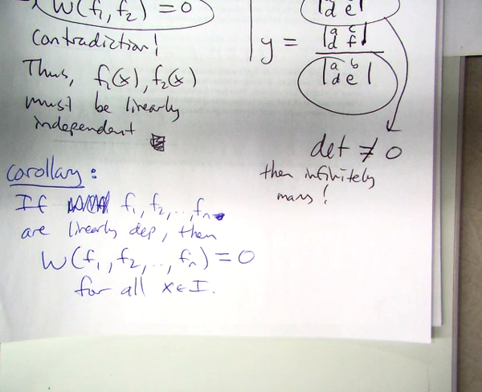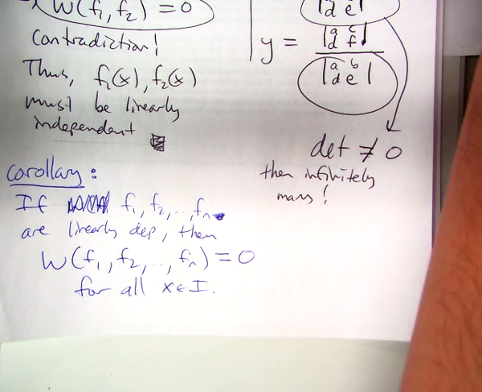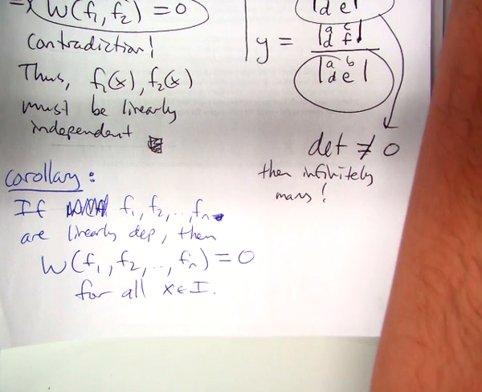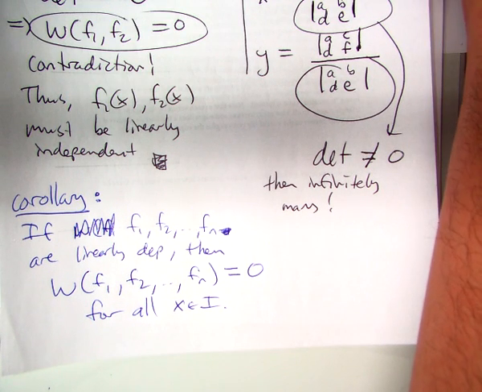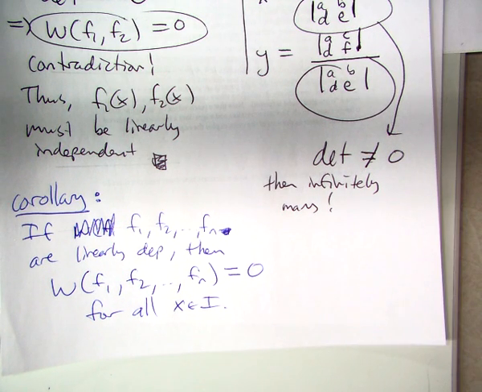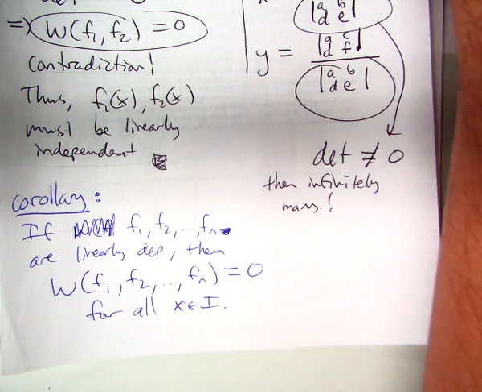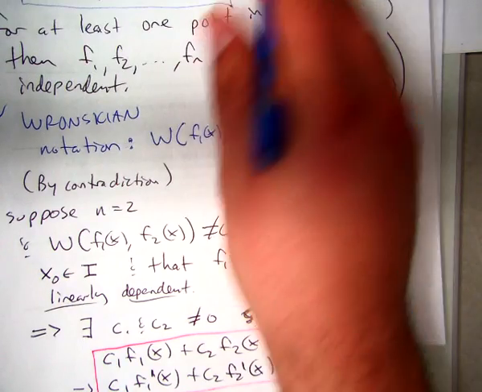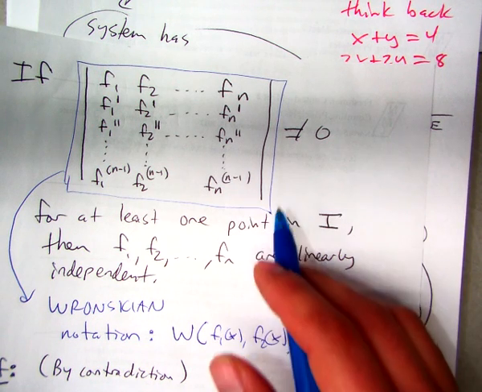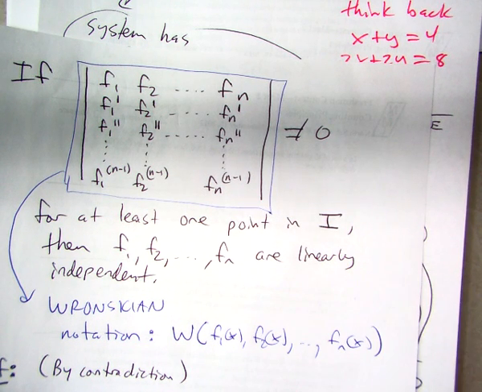If you're pretty convinced that they're linearly independent, what do you have to do? Well, that would be hard to do, right? If they're linearly independent, compute the Wronskian, and what should happen? It should not equal 0 for at least one point in that interval. That's enough to prove that they're linearly independent. Okay, so those are the two methods we have. All right?